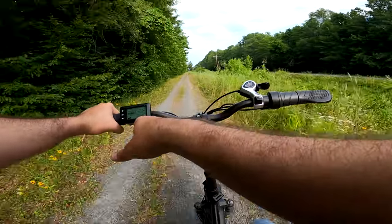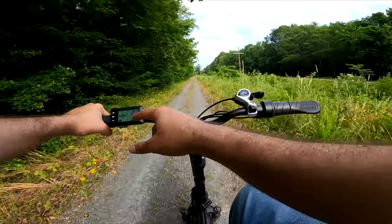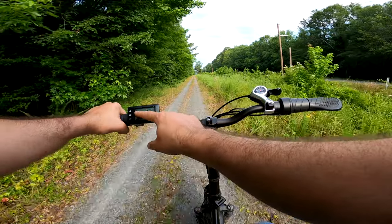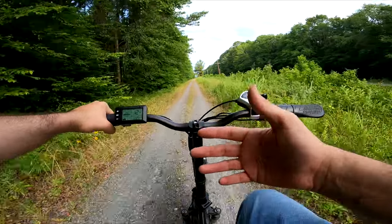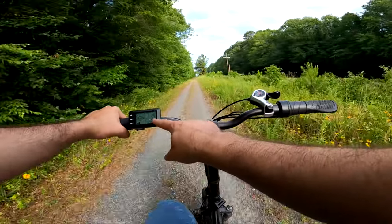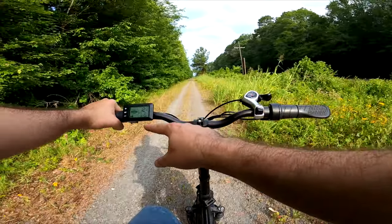Now, these numbers aren't going to mean anything to you guys at first. Through the magic of video editing, I can come in post-production and explain this as simply as possible. Or of course it would be a lot easier if they would just put a watt meter on these displays. I have no idea why they don't. You basically just take your current battery voltage, at the moment being 51.5 volts, and multiply it by how many amps you're pulling.